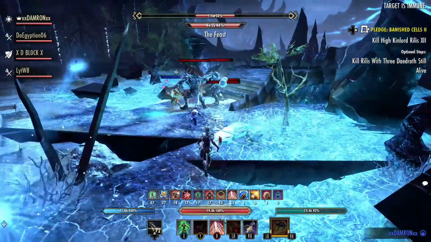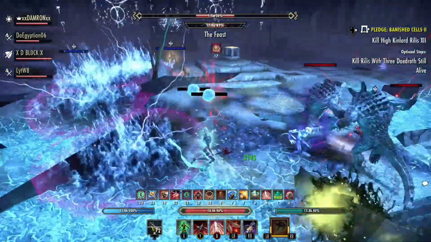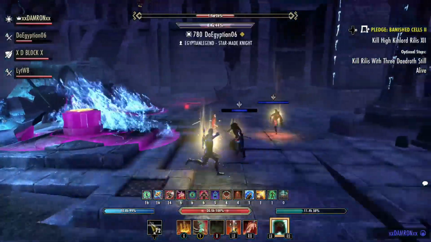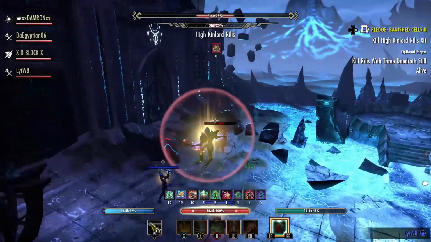It's actually not that hard if you have a good tank holding those Daedra away, which you see he's doing, making this extremely easy. So we're going to kill the balls, control our DPS, slow it down, and then as soon as that third Daedra spawns, we're just going to rip him up.